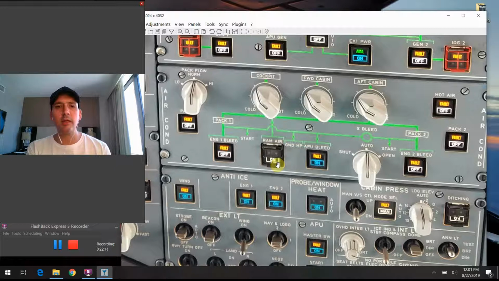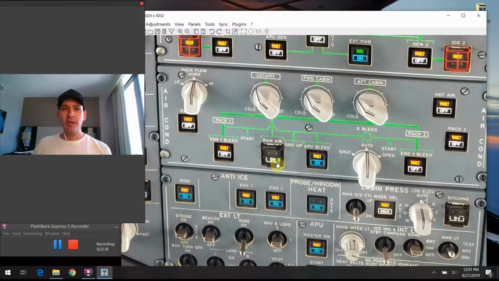This is kind of a last step, a drastic measure, to allow a whole lot of outside air to be passed through the cabin in hopes of clearing that out. And this is of course part of a QRH or an ECAM procedure that this would be manipulated. And of course, if you notice, it's a guarded switch. We've talked about those a bunch of times now, so it needs to be confirmed before we switch it.